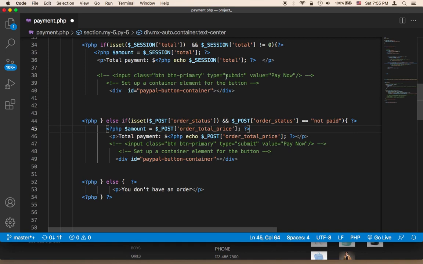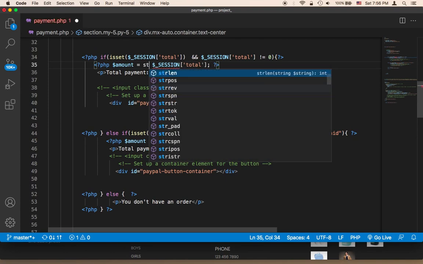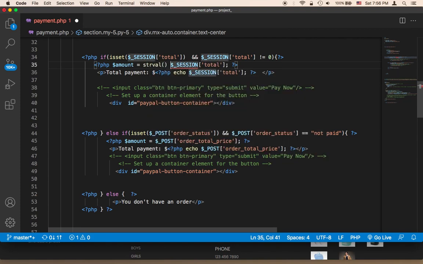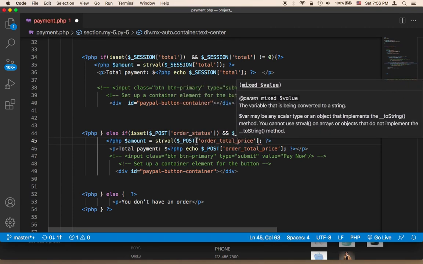And it's very important to know that PayPal wants this number as a string, so we need to convert this into a string. I'm going to say strval, and pass this value into it. Similarly here, strval, and then I'm going to pass the value into it.